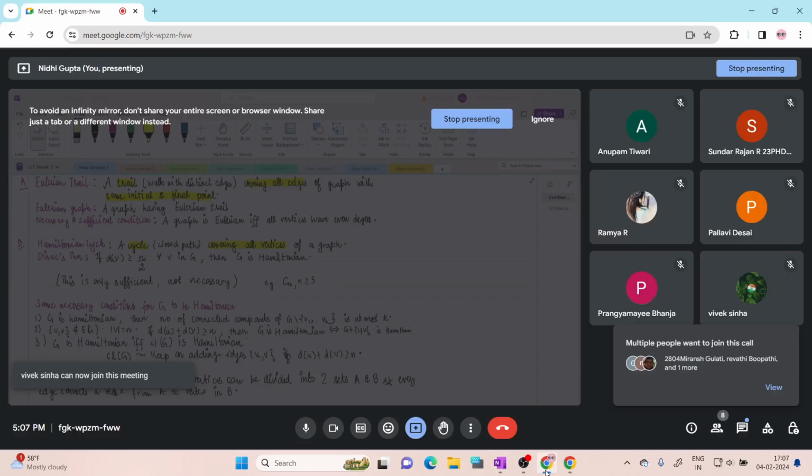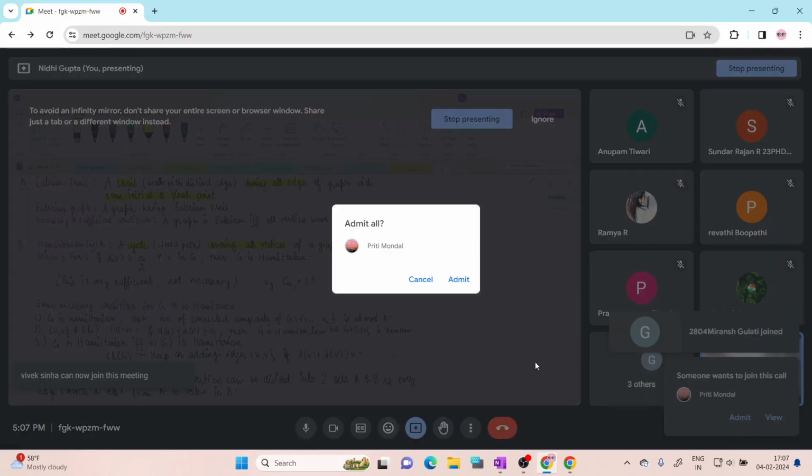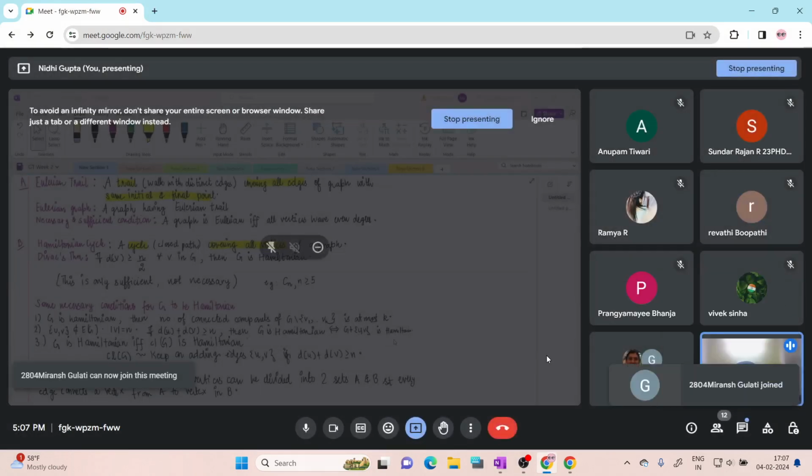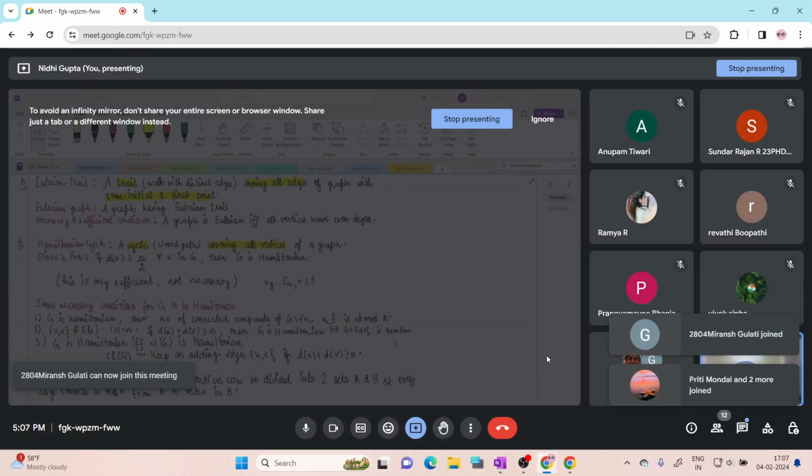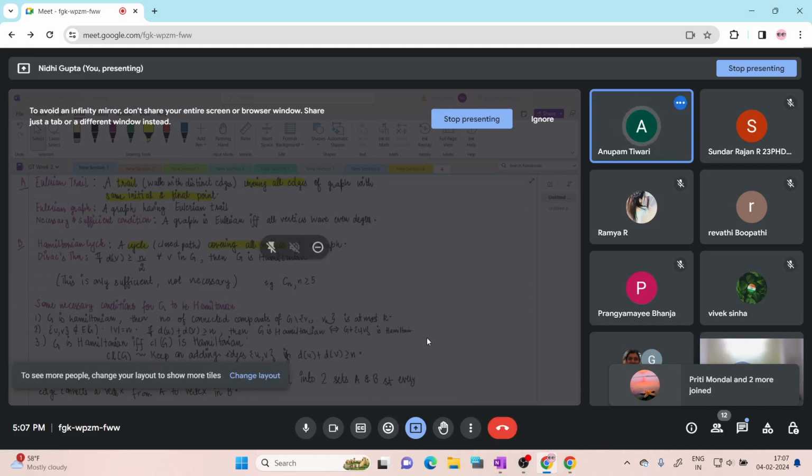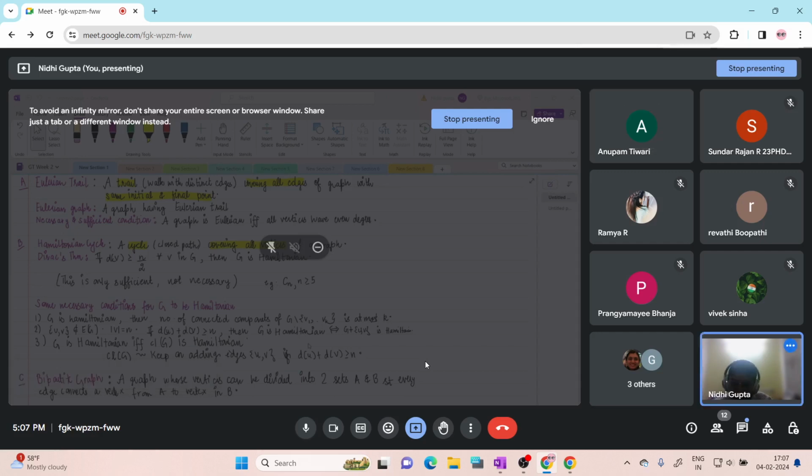Is there any confusion about the definitions of Eulerian trail and Hamiltonian cycle? Is everyone clear about Eulerian trail and Hamiltonian cycle, their definitions? Okay. Yes, it is clear, but we will solve some problems on these necessary conditions. Yes, last time also we solved some problems. Basically, the first one is the most used. We have solved some problems using the condition that if we remove these k vertices, and we'll see. Okay.